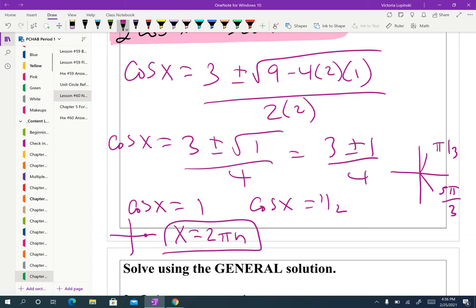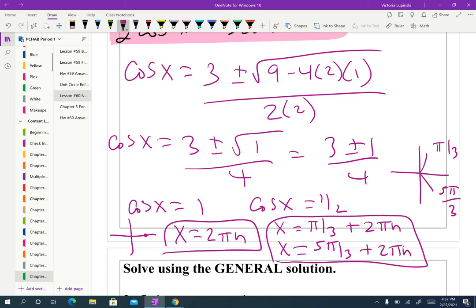That's how you know you have to write an answer interval for each one, as opposed to just one that connects them both. So your first one is going to be starting at pi over 3 and then all the way around, so plus 2 pi n. And your final is going to be 5 pi over 3 plus 2 pi n. So again, technically there are infinitely many answers, and in order to find all of those answers, you have to make sure that you write each of those three intervals.